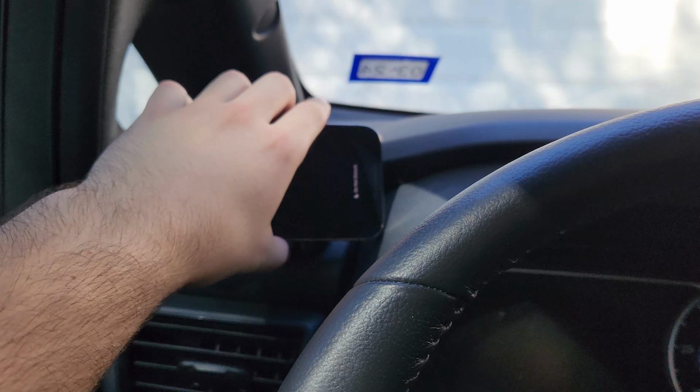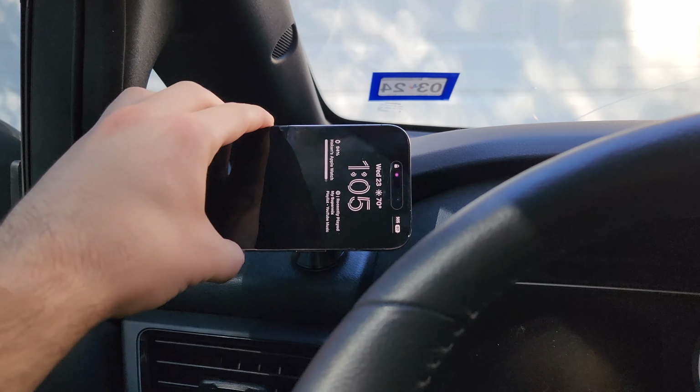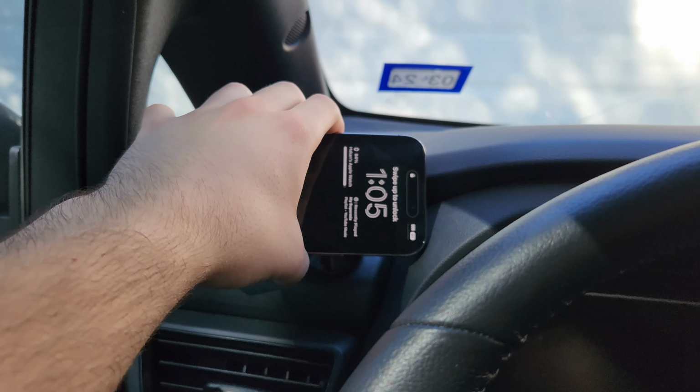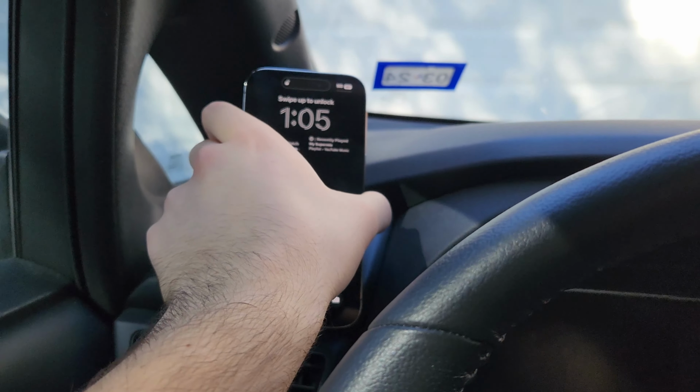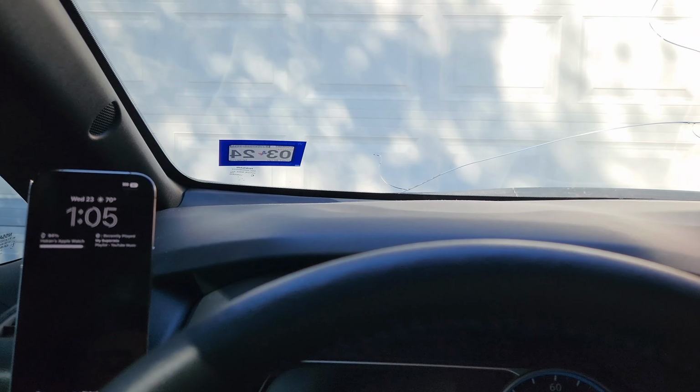So I would let it sit for a couple of hours to adhere properly. However, if you do, you can go ahead and use it right away, as I am right now. Unfortunately, I don't have enough space right there, so I'm going to have to use it in portrait mode. But again, you can always just take it off and place it somewhere else on your dash.